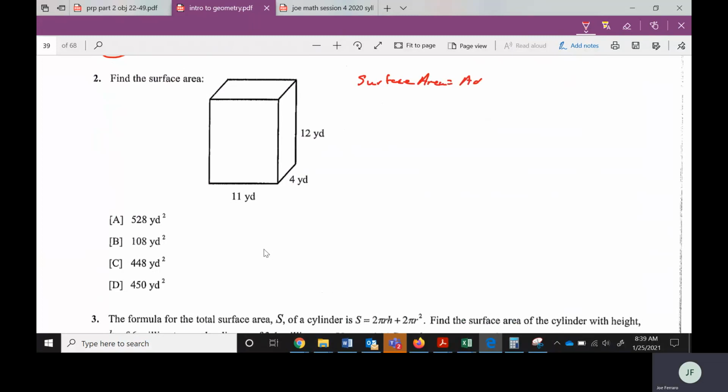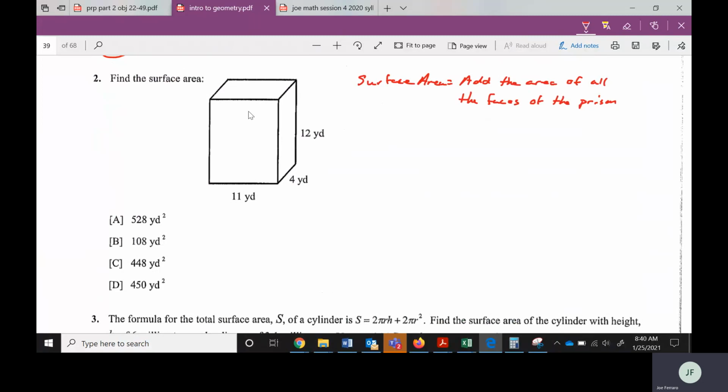you're going to add the area of all the faces of the what we call a prism or shape. So there's going to be rectangular prisms, triangular prisms, that type of thing, but it's basically some sort of box. I guess would be the easy term for a prism. So what you have to understand here is all the faces.